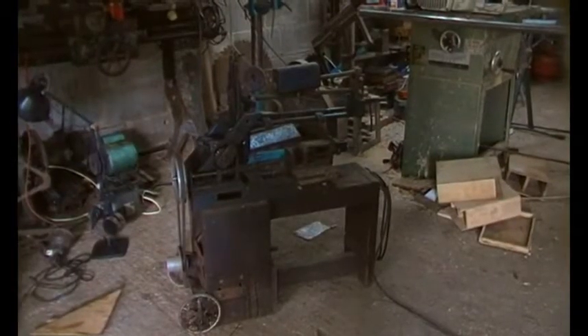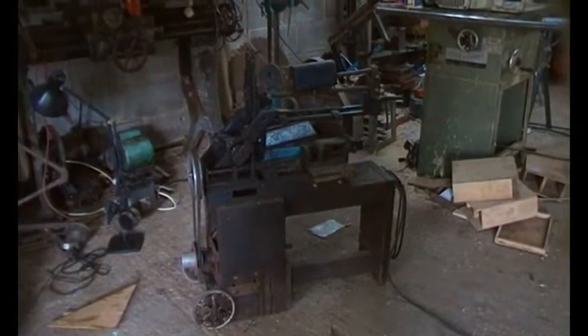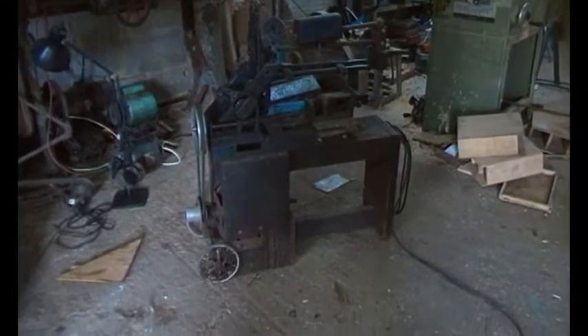So that was a little bit of original footage from the video, and we've got better lighting now. Bear in mind, this saw was built when Uncle Harold was an apprentice, so it was basically during wartime. They used whatever they could, because materials were in high demand for more important things — so this was bits and pieces. Hence, the base is made out of timber.